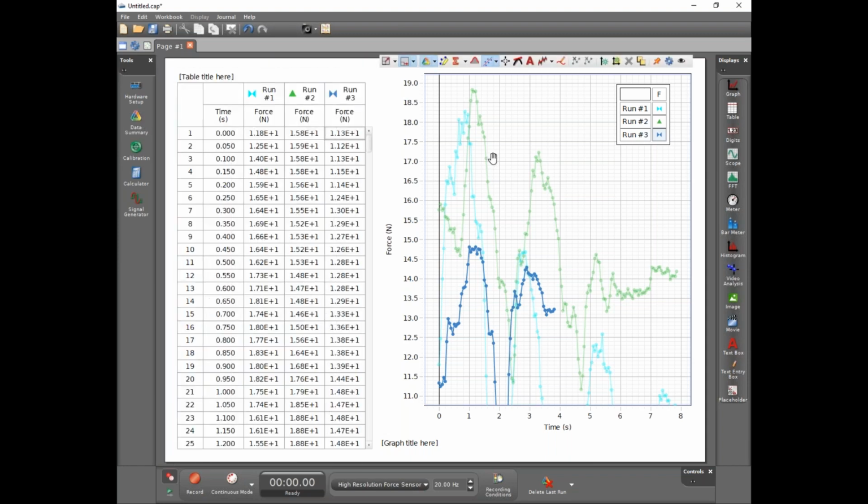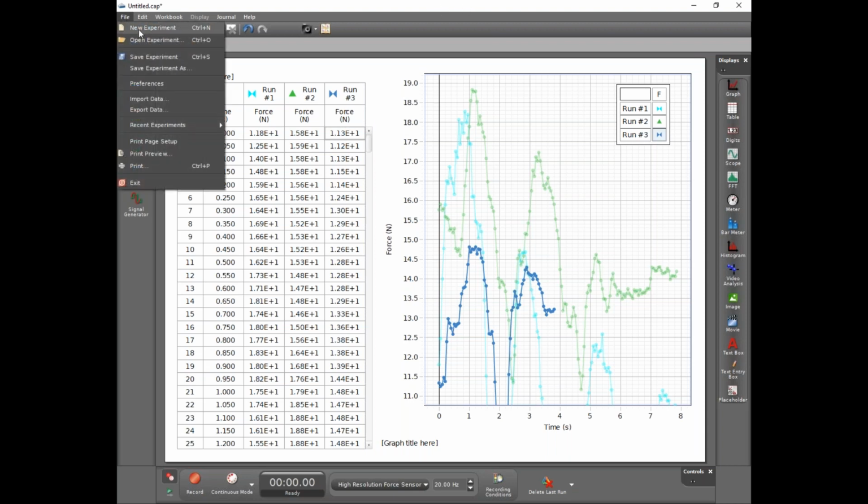All right, so I would like to actually jump into momentum impulse right now. We now have one of the measurements that we're going to use, the force measurement, that's going to inform us something about the impulse in a collision of a cart and a force sensor. Let me start a new experiment. I'm going to do that instead of by closing Capstone. I'm simply going to go to the File menu and choose New Experiment.